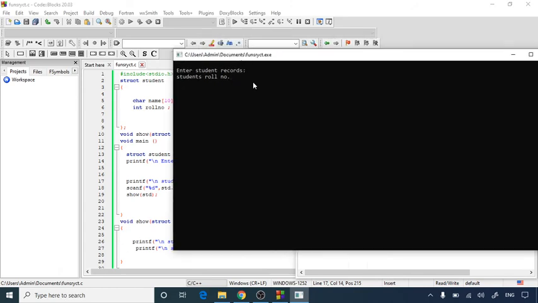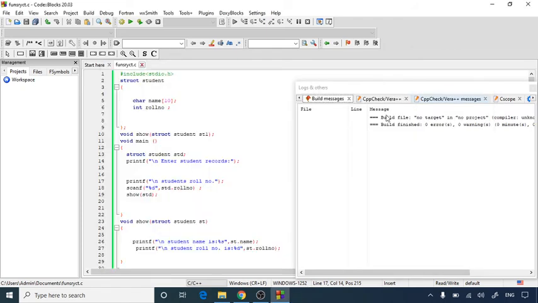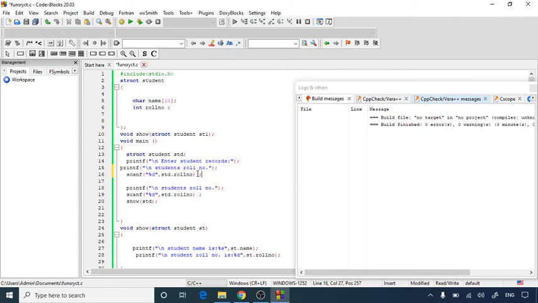So it is asking for the student roll number, but it also has to ask for the student name. So I'll copy this, and first of all ask for the student's name. I'm going to write student's name, and then I'll use %s, and for std, instead of writing that, I'll use std.name.